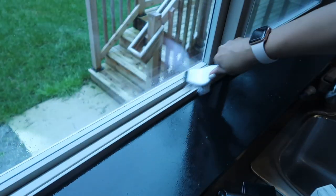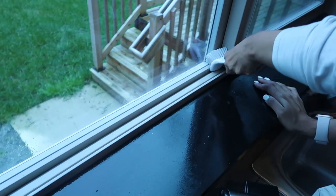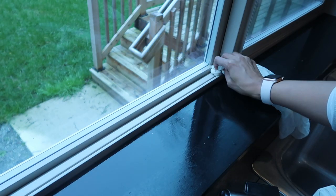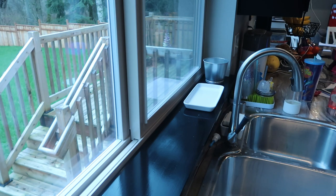Spring cleaning is all about getting those areas in your house that you don't normally tackle in your weekly cleaning or maybe even your monthly cleaning. So cleaning things like these window slides is a huge thing that I like to tackle when I'm spring cleaning. And I just love this. It just gets really nasty in here. So definitely make sure that you don't forget this spot in your house along your windows.